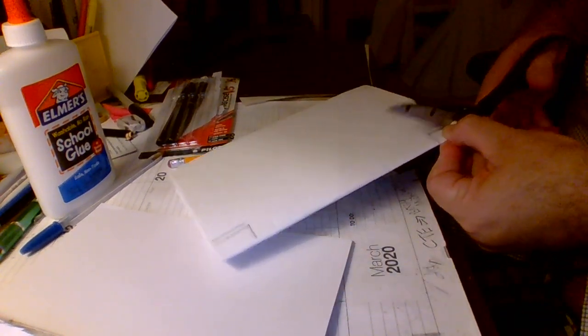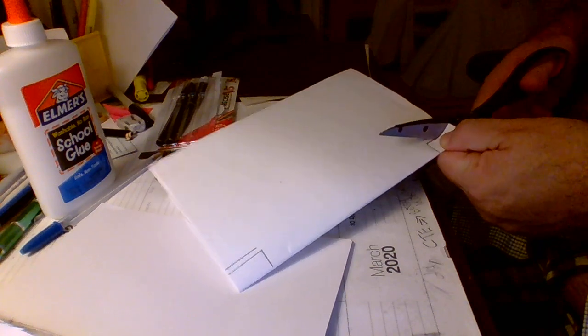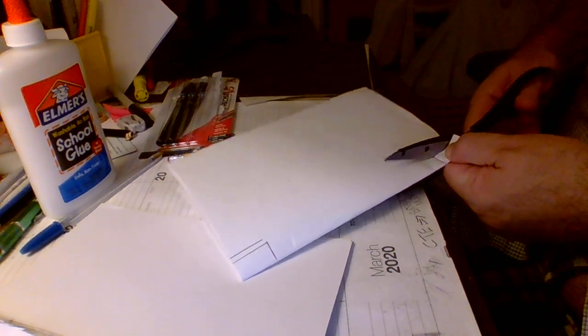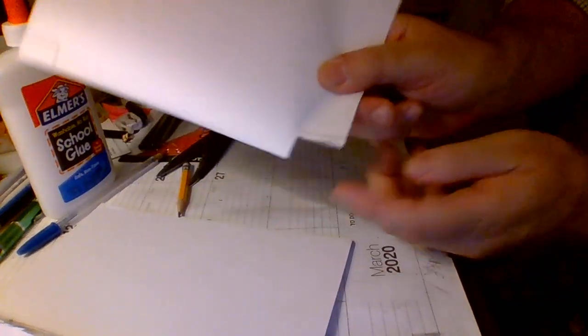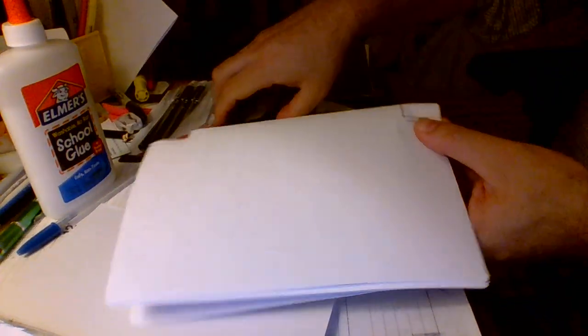So notice that, guys? Okay, so we're gonna cut these little squares. I have my garbage can down here. Don't chuck it on the floor. So there we go. It's really easy to make these. So notice how I cut it? I'm gonna do the same thing over here.